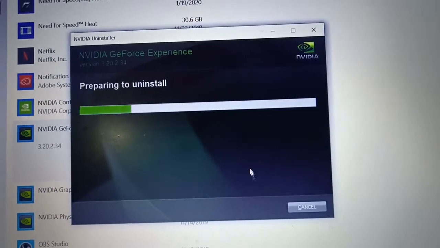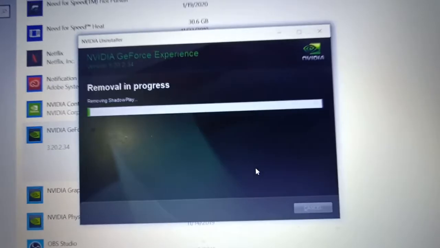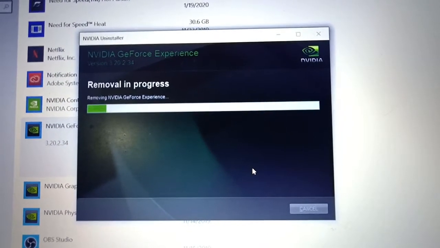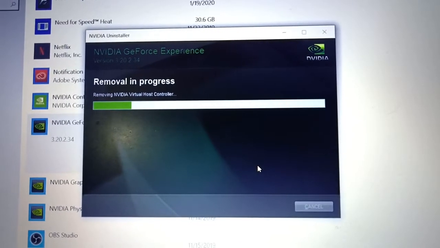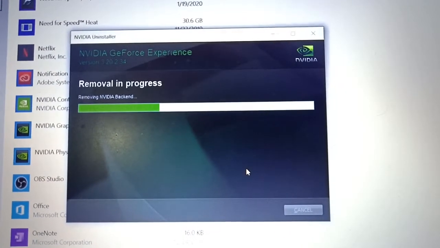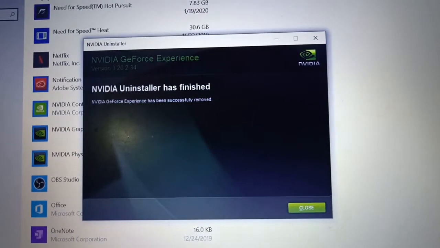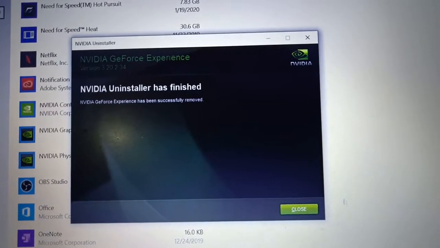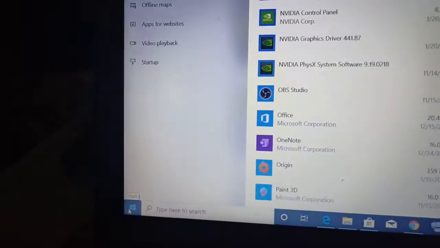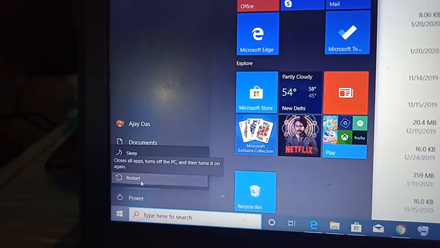Click on yes, uninstall. Click on close. Then restart your computer. Click on start menu, click on power, then click on restart.